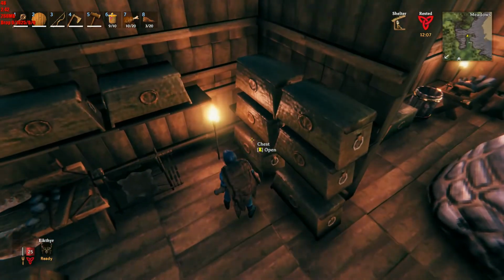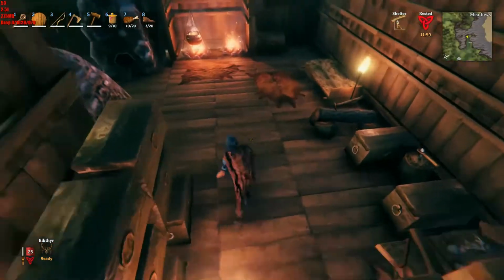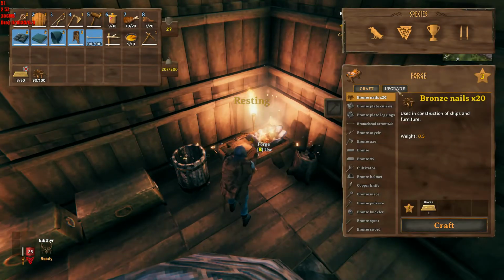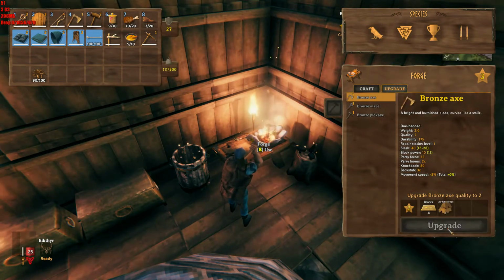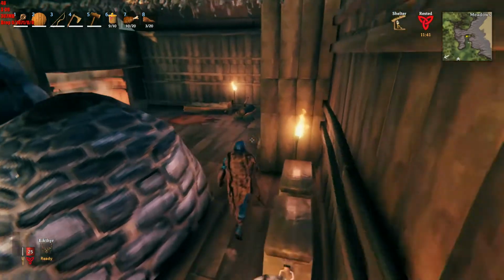I need 3 more bronze. I do have them. There we go. So I'm having a little bit of an issue here on the map. Bronze mace upgrade. There we go. Okay.